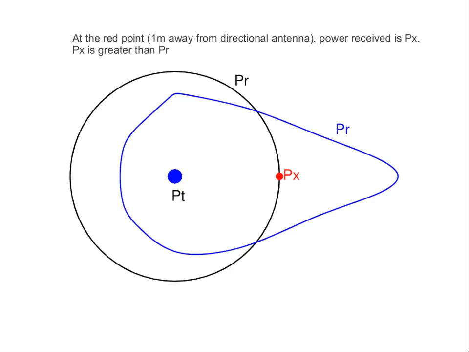But in this direction we notice if we start at 4, we've said that this point further away we have 1 watt. That means if we measure Px, because it goes down, it must be greater than 1 watt. Px is greater than 1 watt and less than 4 watts. Somewhere in between. I don't know the value.